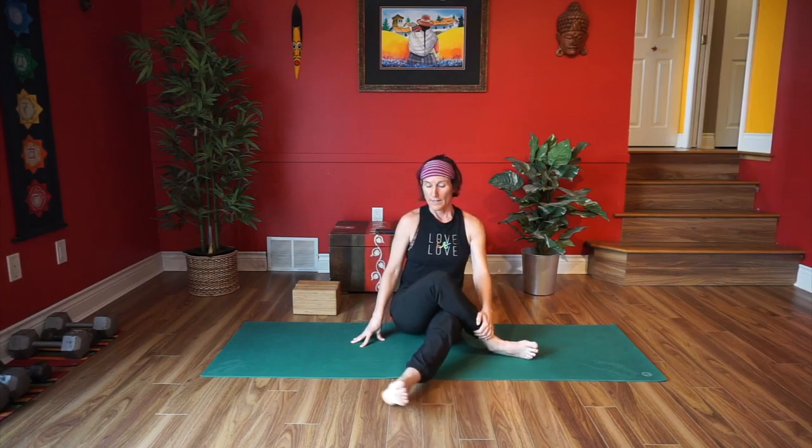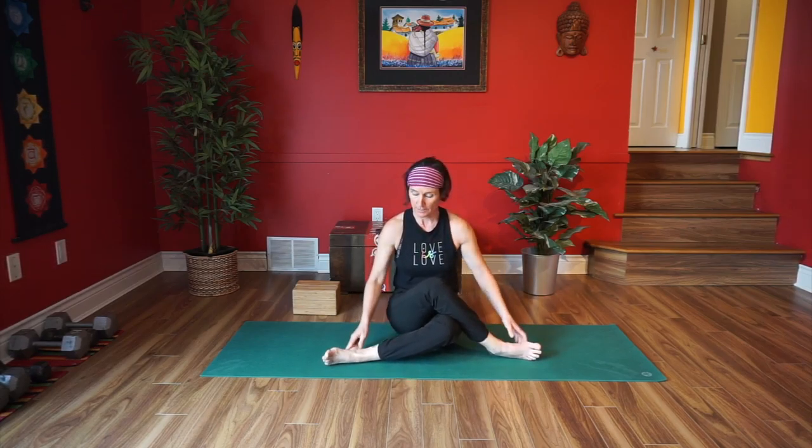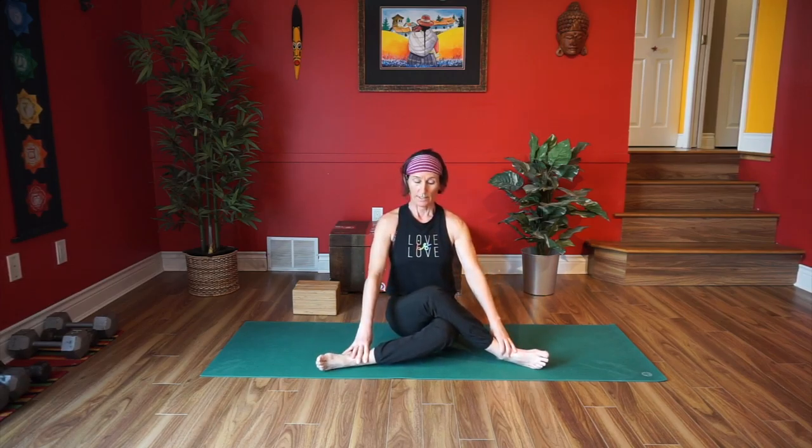If you want more, bend the bottom leg and bring that foot in. For a little bit less, bring it closer to your seat. For a little bit more sensation in the outer hips, try to line up the feet with the knees. Try to stay rooted through both hips. Try not to lean to the right side. Holding the ankles or the shins. Let's sit up tall for a few breaths.